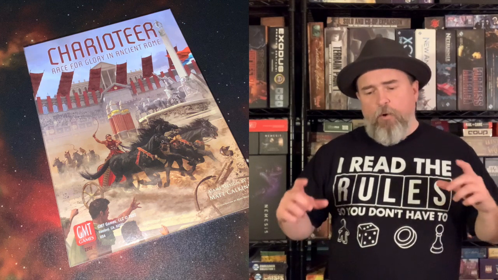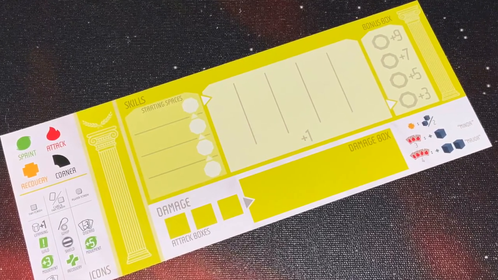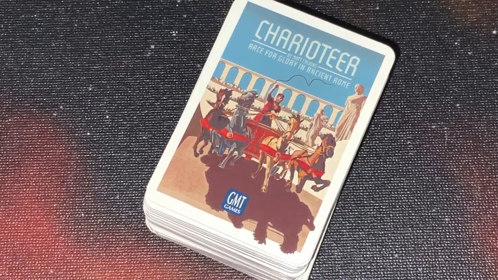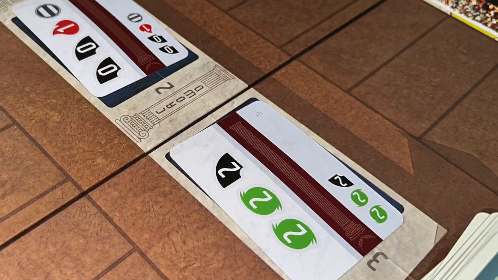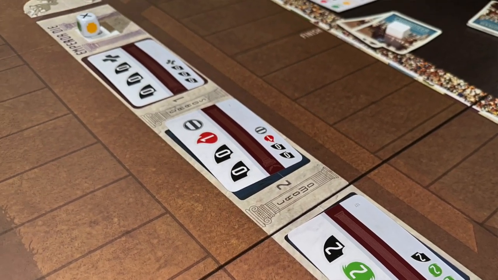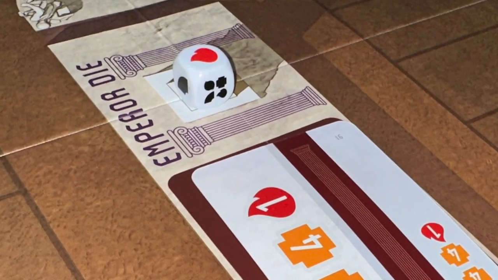Each player is going to get their own player board that they're going to place in front of them, which contains areas for information they'll be using during the game, and they'll also get a hand of 8 cards. Now, there'll be a space in the middle of the board for your deck of cards. You'll lay out 3 cards. The last space is the crowd card. These will all be face up for everyone to see, and then you'll also have the Emperor's Dice at the end of the track.